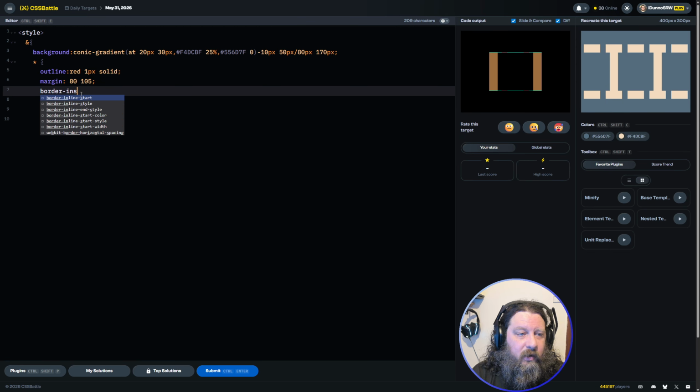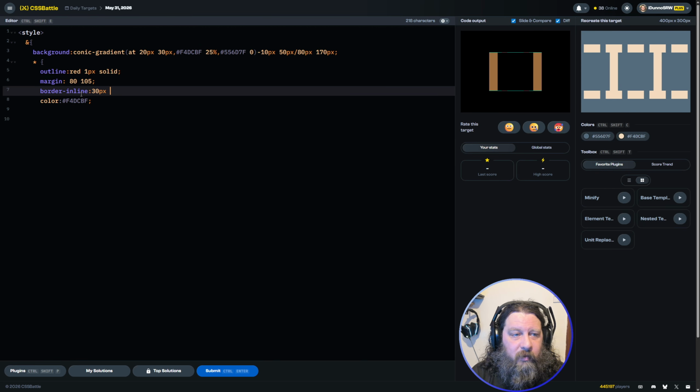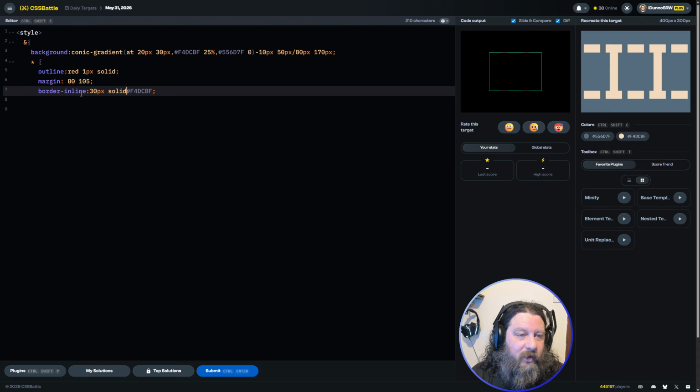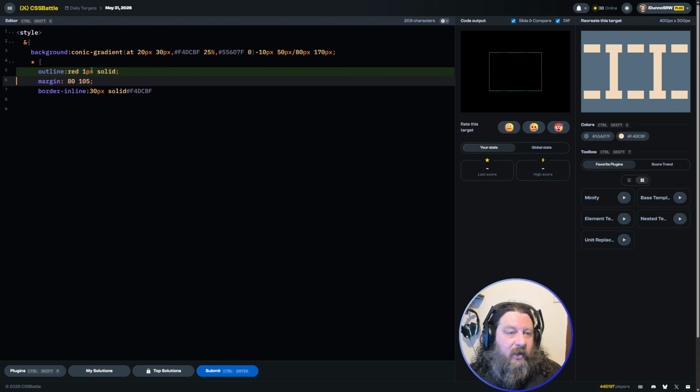Border inline, 30 pixels, solid. Because this is the only place we're using that color, we'll actually bring that back up from there. And we'll get rid of this outline.